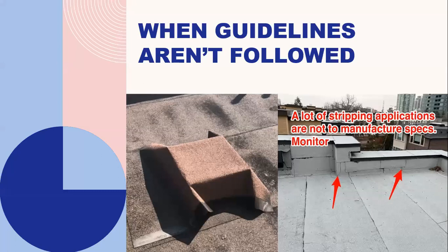So when guidelines are not followed, that is where we tend to see some issues. In some cases, you can have really glaringly obvious issues like we have in this photo here. This is one of those examples where I just genuinely don't know what the person who installed this was thinking, even if it was a temporary solution. It's just kind of draped over, but also torched at the side here, wide open. Not only is it not technically correct, visually it's not appealing. Cases like this, it's easy to spot and say, okay, there's something wrong here and we need to do something about it.